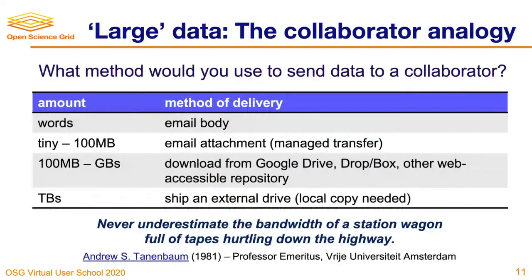I just want to also make note that that last one, the sneakernet, obviously is not a viable option on OSG. There's no way that you can physically export a hard drive to any of the submit points and plug it in physically to a server. So we're really limited to those top 3 categories.